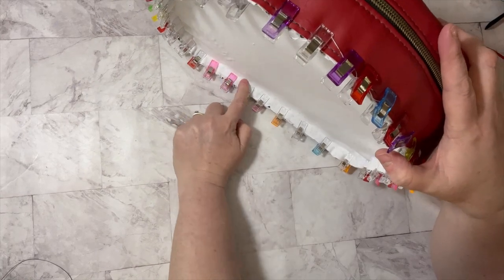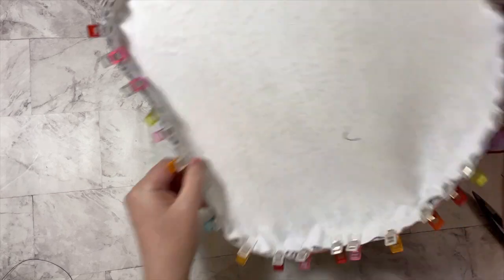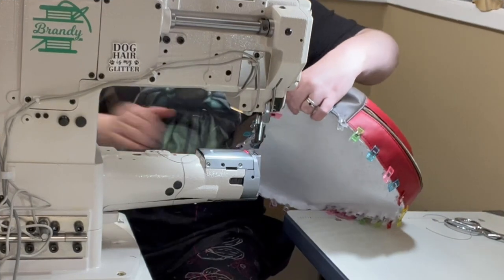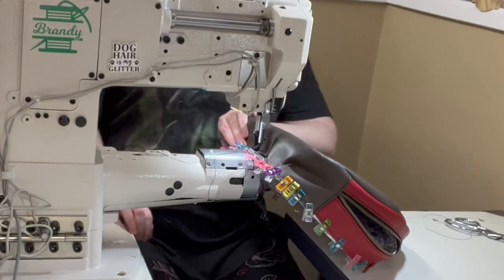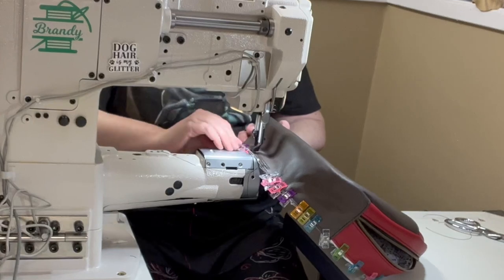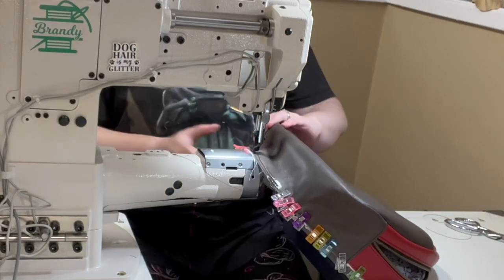Just like so, I would take this to my flatbed if I was using my flatbed and go all the way around here with a 3/8 or a 1/4 inch seam allowance. I am using my cylinder arm just because I find I have a little bit more control. So I am doing this opposite than what I would be doing on my flatbed. If I was on my flatbed, I would have been doing it from the inside of the bag, but on my cylinder arm, I can do it this way.